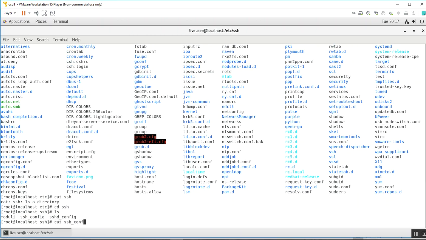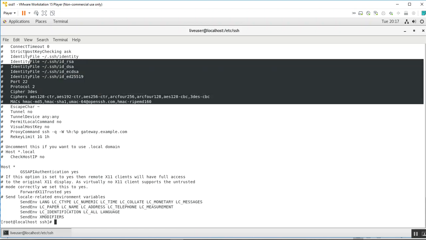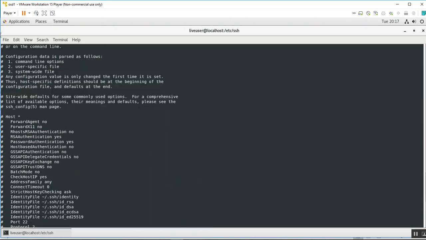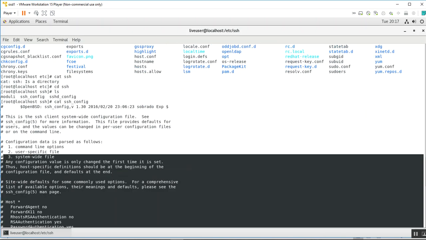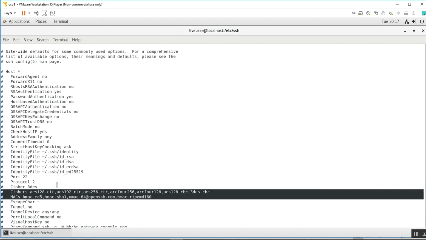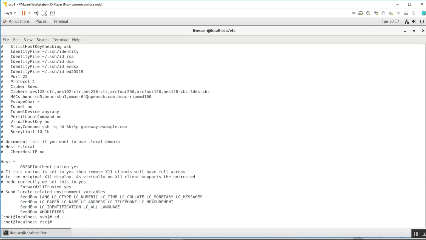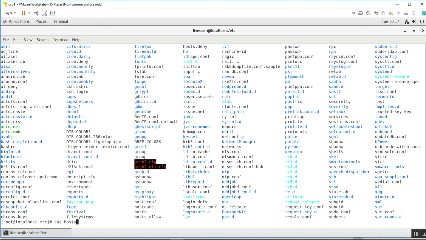So here is a config for SSH. I don't want to go off on a tangent, but in here, if I made some changes, I might only allow certain people to remote into my machine, for example. And what I would do is I would know which one I need to change in here. So that's just an example, but let's get back to the hosts file.